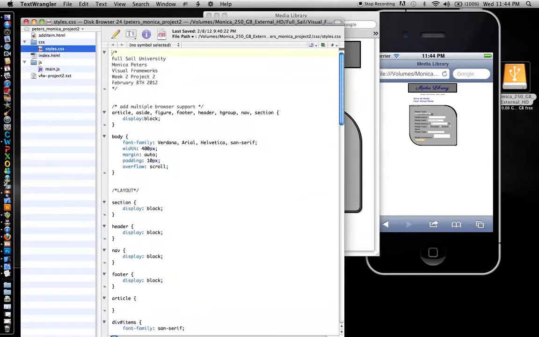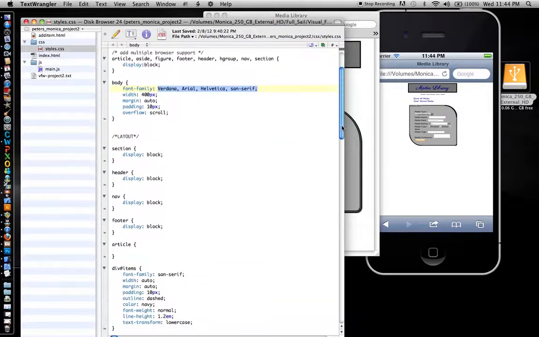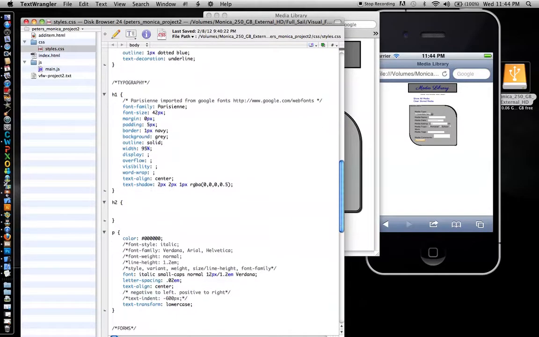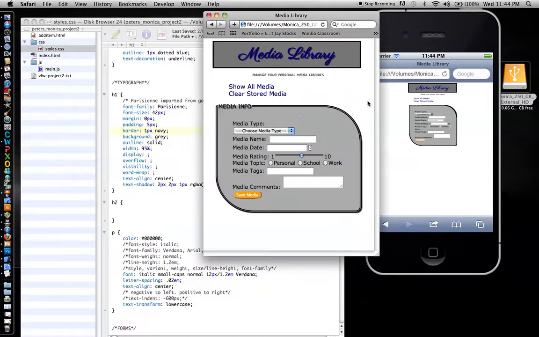And in my style sheet for that where I call to Parisian, what I did is the body doesn't use that font from Google, but what it does do is it takes it in right here in the header 1, it asks for that font that is coming from google.com web fonts. I think that's pretty awesome that I can do that.